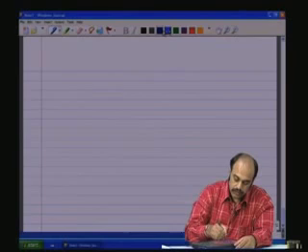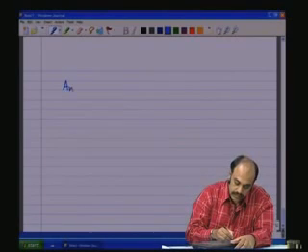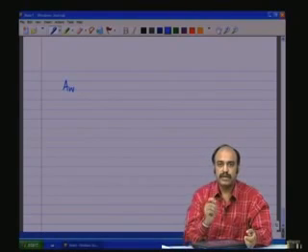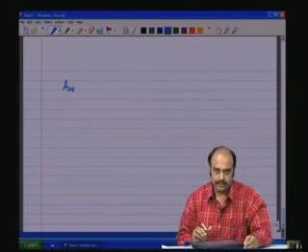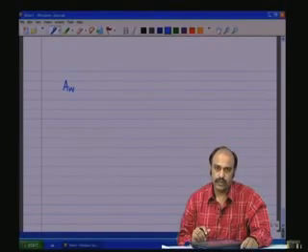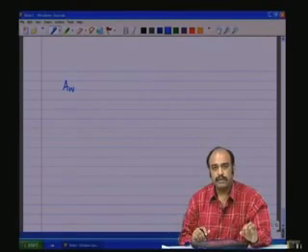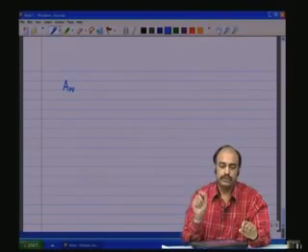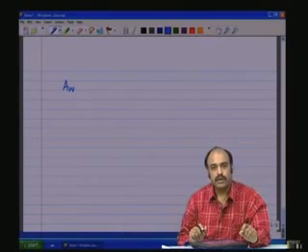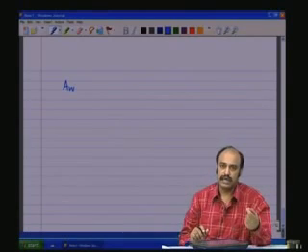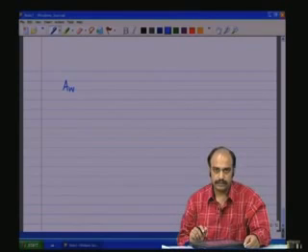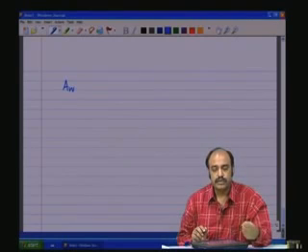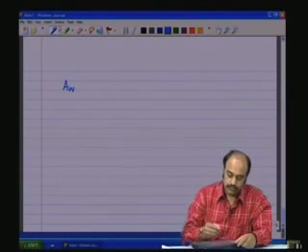Then you have the AW. AW is related to the number of turns that can be accommodated in the window area, both primary, secondary put together. So, now that is going to depend on the thickness of the copper wire that you are going to use to do the winding. And the thickness of the copper wire is decided by what? It is decided by the currents flowing through the copper wire, because there is I square R loss and we can't have too much loss into the copper.